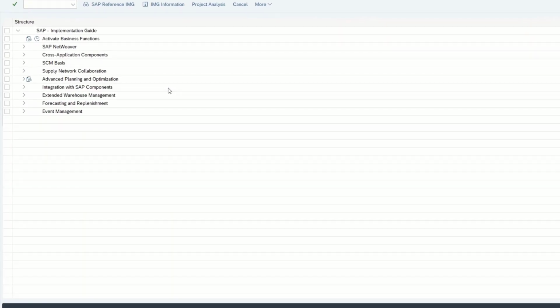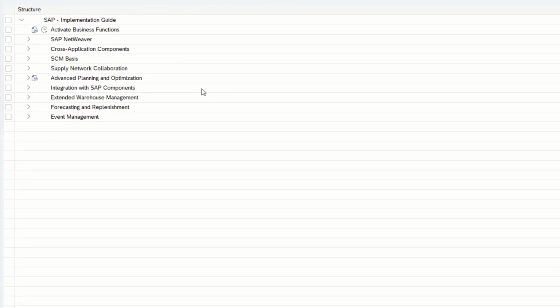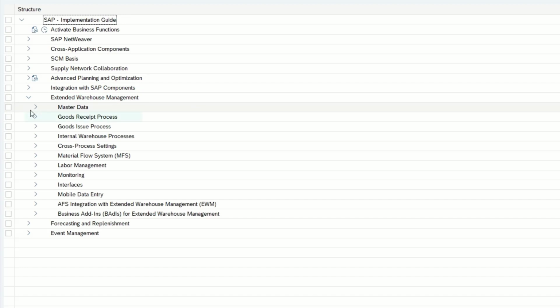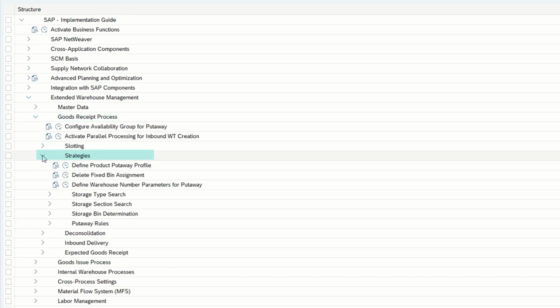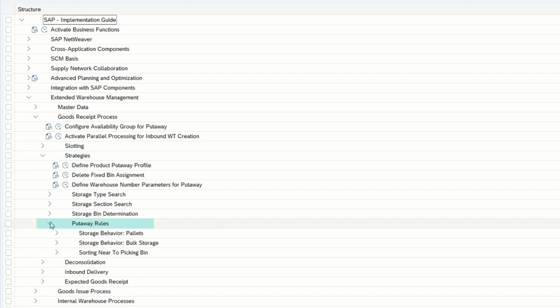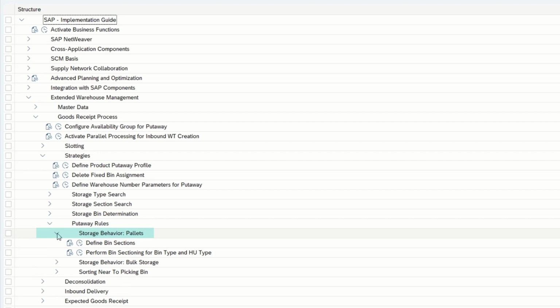So let us head to the customizing once again. We open the Extended Warehouse Management menu. We open the Goods Receipt Process menu. We head to Strategies. This time we are working with a put away rule node, and we open the Storage Behavior for Pallets node. And here we can find the 2 settings we need to make.